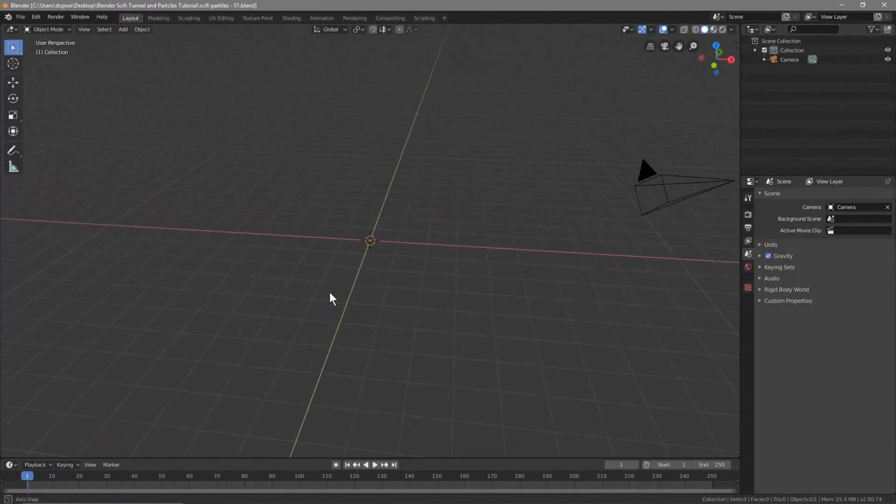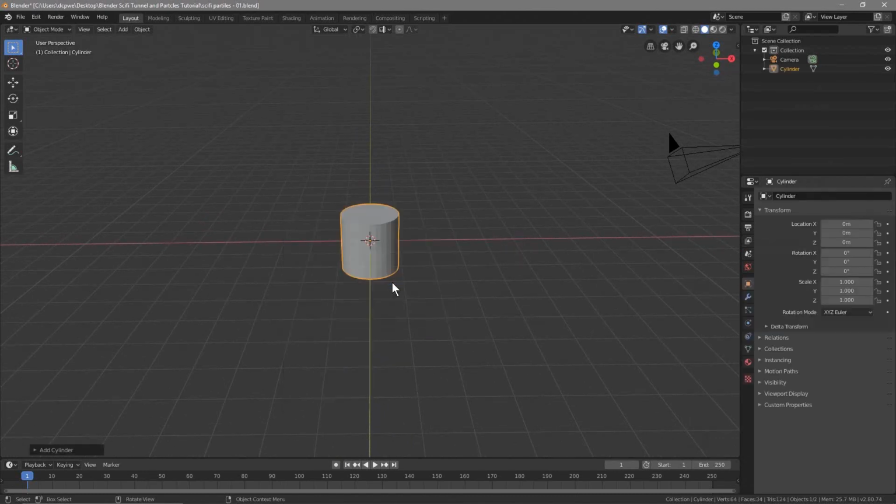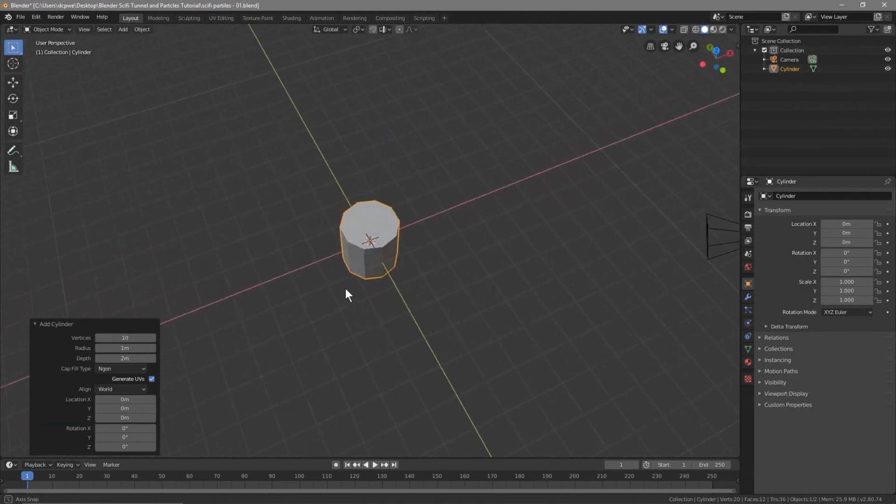And we're going to middle mouse click and rotate around so we've got the X and Y in this direction. We'll press Shift A and we're going to insert a cylinder. Now the cylinder, there's the properties options down here. So when we insert a cylinder, if we click here, we can see its properties, and the vertices we're going to set to 10. So this is going to have less sides on this particular cylinder.